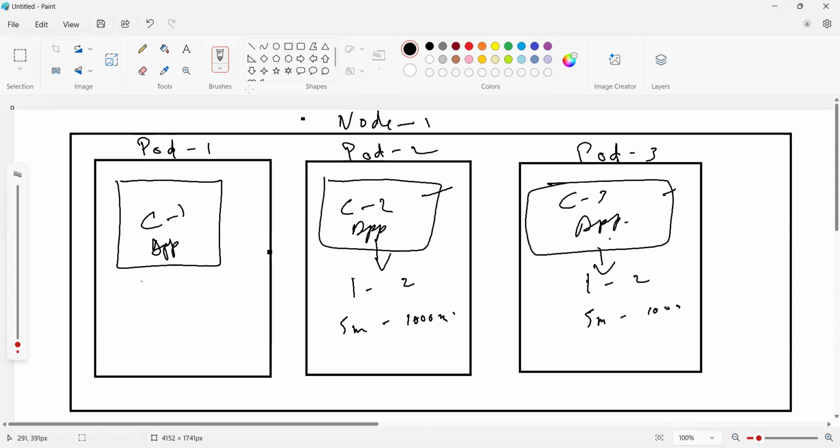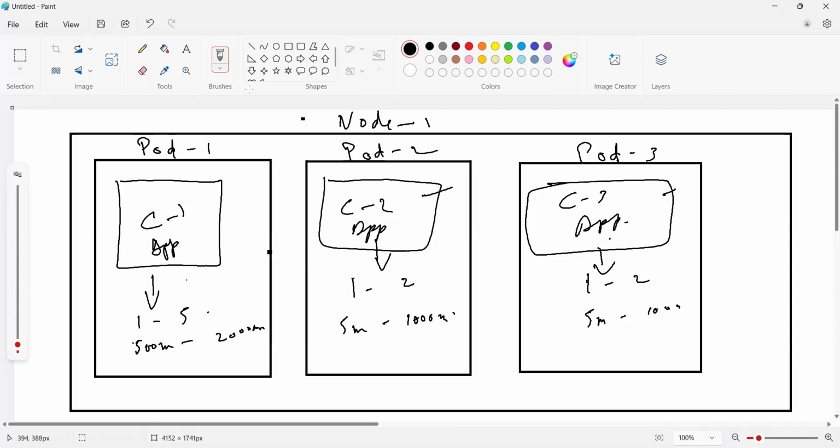But coming to the first application, this is an example of how a specific application takes more resources. Application one will take more, like 1 to 5 cores, and in memory 1000 or 2000.